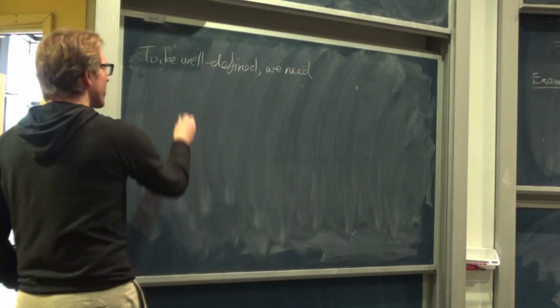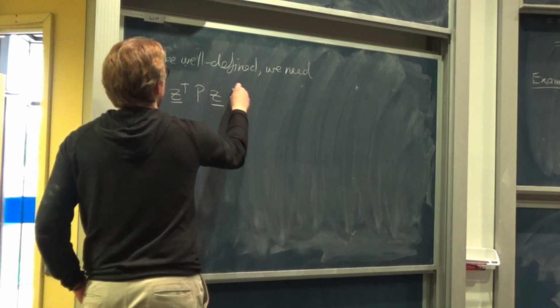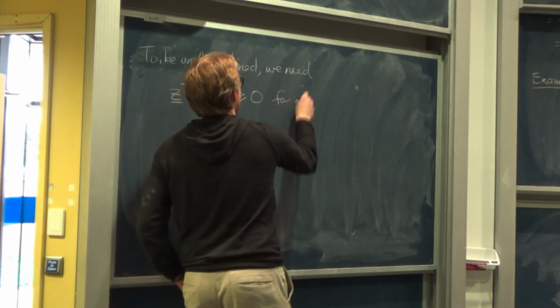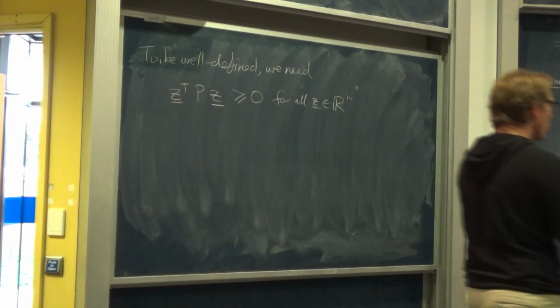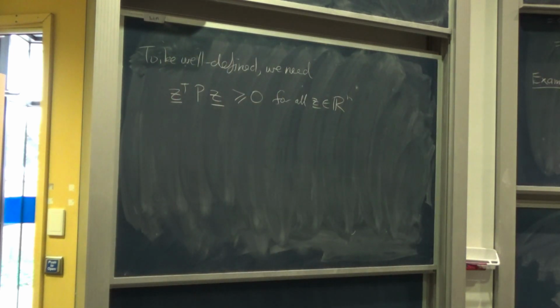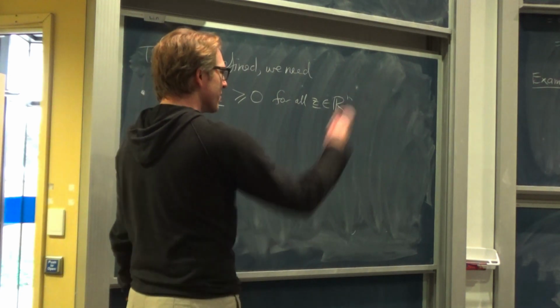Okay, so for that to be well defined, we would need for all, let's say z, right, so for that expression to be well defined for all x and y, I'd need this thing inside the brackets to be non-negative. I mean, it's a number, but it doesn't have to be non-negative for an arbitrary p. I'd need that expression to be non-negative for all x and y. But as x and y range over all vectors, clearly by taking y to be 0, I can get that vector to range over all possible vectors. So this is the same condition with a z. Okay, so that's condition 1 that I'd need for that to even get started.